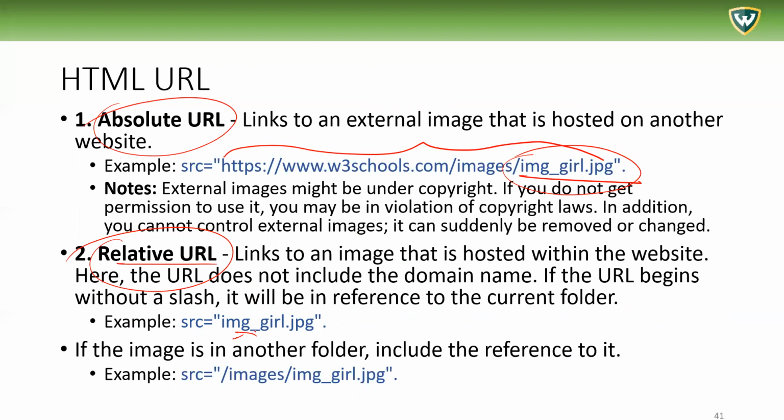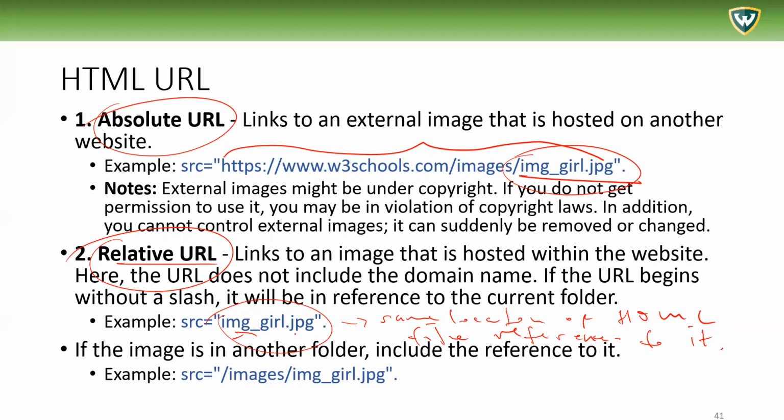Now, this assumes that this file is in the same location as the HTML file making a reference to it. Okay, so that's how you can get away with that.